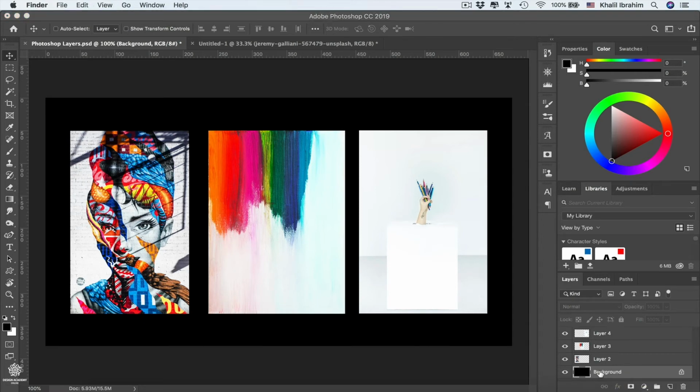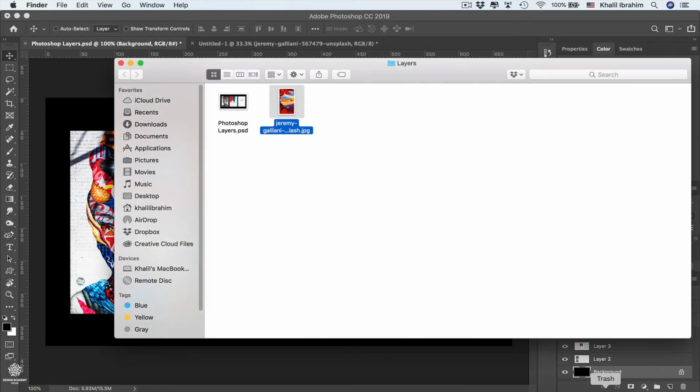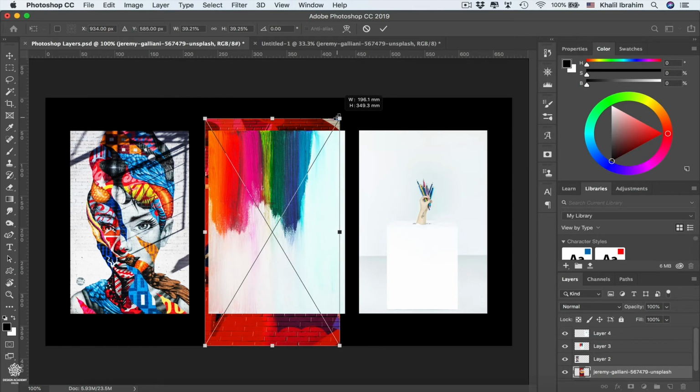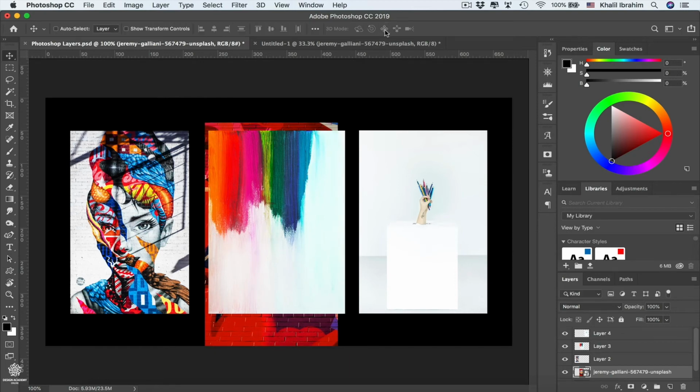And let's also say that we need to add another image to our composition. We can go to our resources folder again, and this time, instead of using Place Embedded, we can drag and drop our image just like that, which will do exactly the same. And I find that drag and drop is even more convenient sometimes. Now we can scale that one a bit, then click on commit. Now we have that image behind our layers.